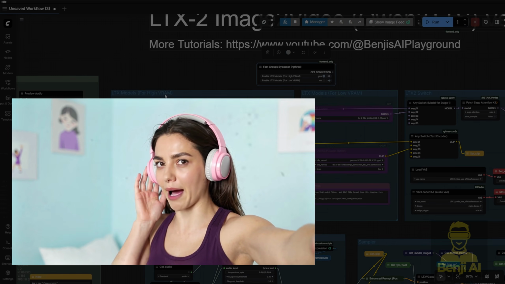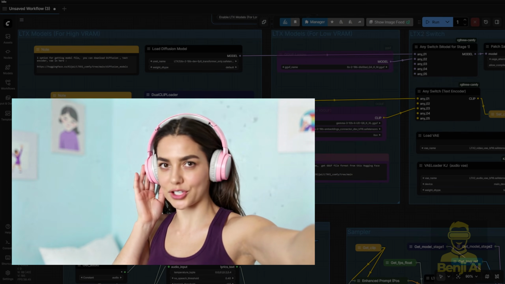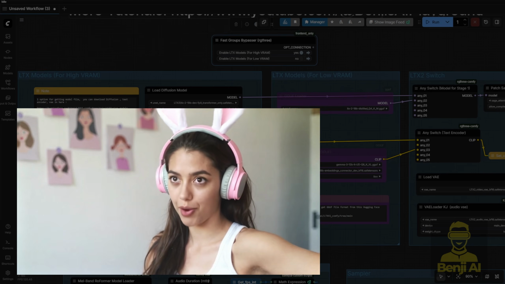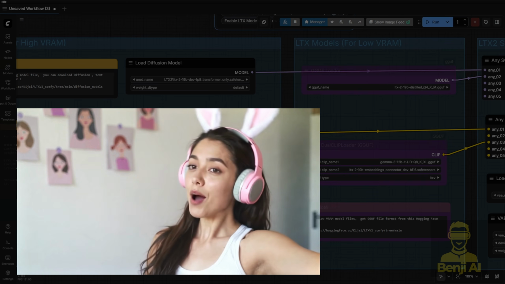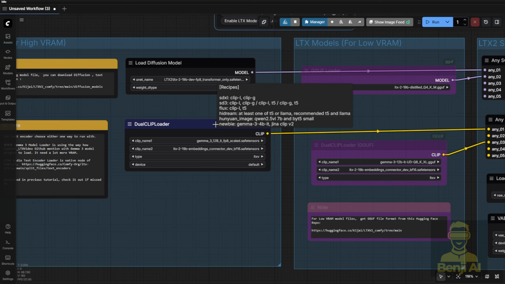Or maybe you already have some kind of footage and want to create AI influencer or podcast-style video content where a character is talking in front of the camera. That's totally doable, and honestly, it's a really solid general use idea for this kind of scenario. We're also going to integrate this into an image-to-video workflow.